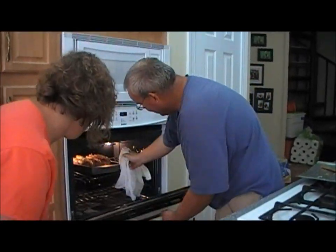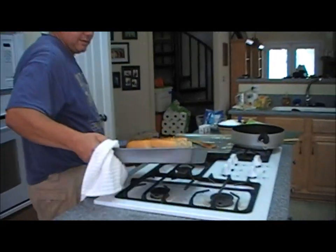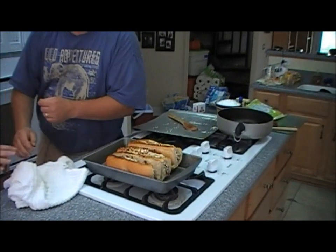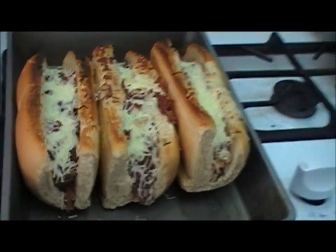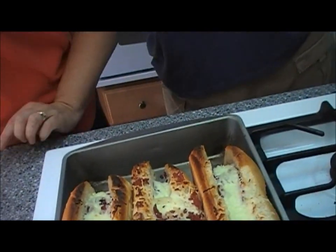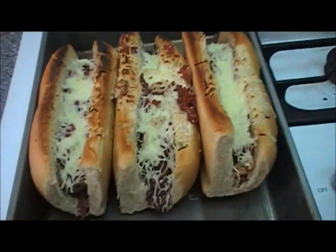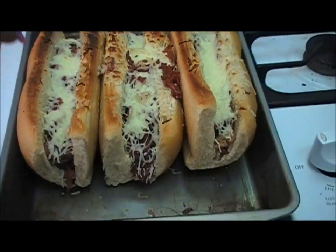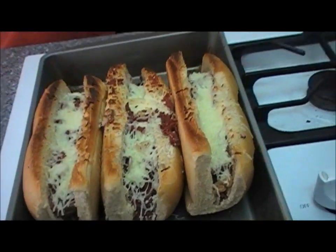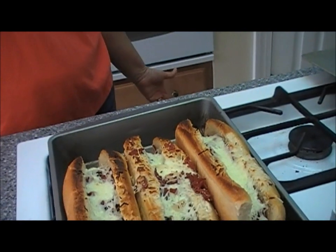Okay, now we're getting Mike's burnt stuff out of there. Oh no! Melted the cheese on them. Look at that, Liz. Okay, and this is our pastrami sandwiches with cheese. So it's got pastrami, mushrooms, and onions, and all you do is just cook that up on the stove, put it in the buns with some mozzarella cheese on top, put it in the oven with the broiler for about 3 minutes. Probably about 5.